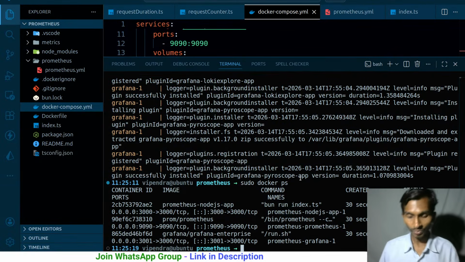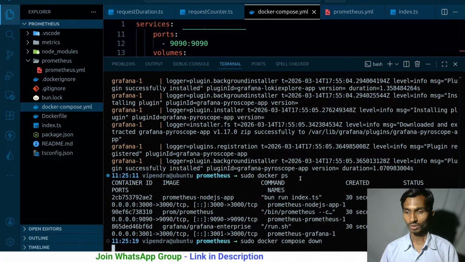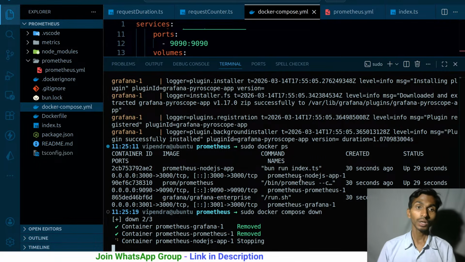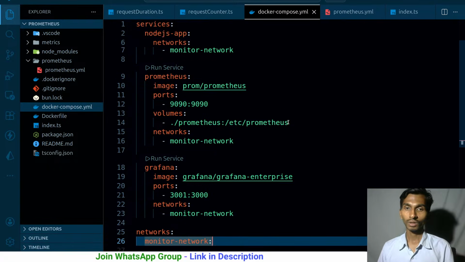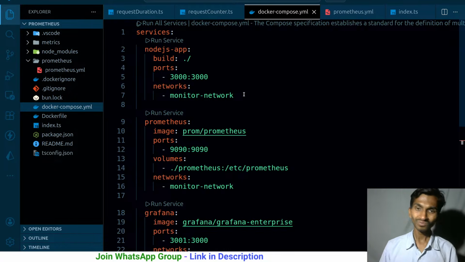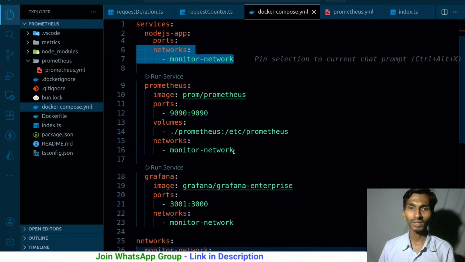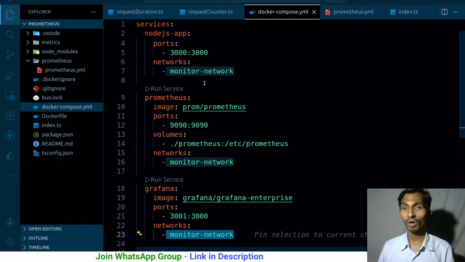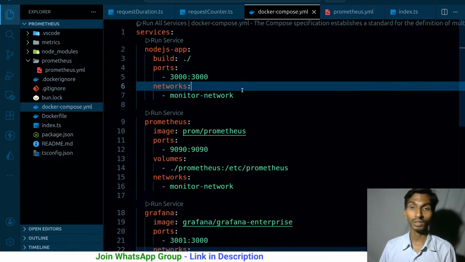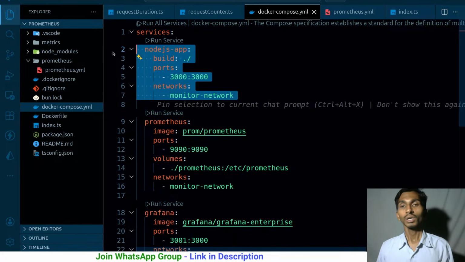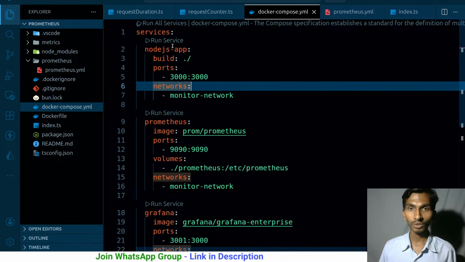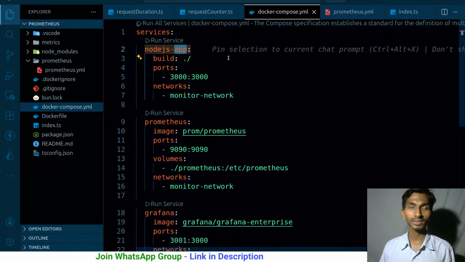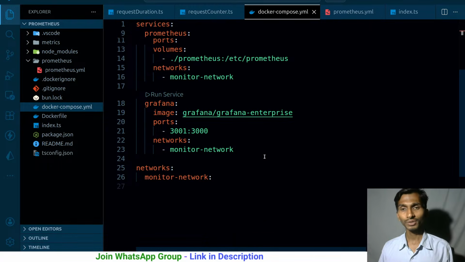We even know the flow. Let me run sudo docker compose down, so they are going to be stopped right now. We created a proper YAML file for running Node.js, for running Prometheus, for running Grafana. We are even adding all of them to the same network, so that they are able to talk to each other. They can only talk to each other when they are connected to the same network. The name of each is going to act as DNS, referencing the IP address. And what else do you want?